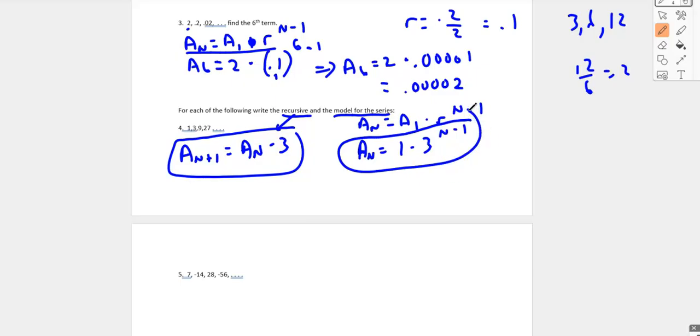Now a warning. Some of these are not going to be geometric. They're going to be arithmetic. We're going to be adding instead. The adding formula is what? Nobody knows? Okay, I'll put it on the sheet. You've got to take a test. What is the adding formula? Anybody know?